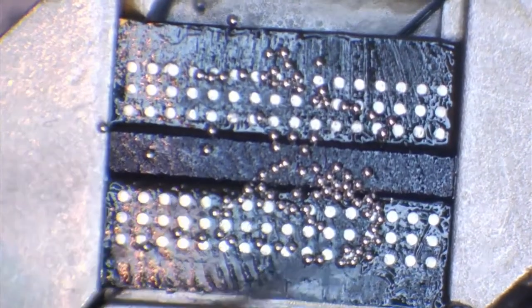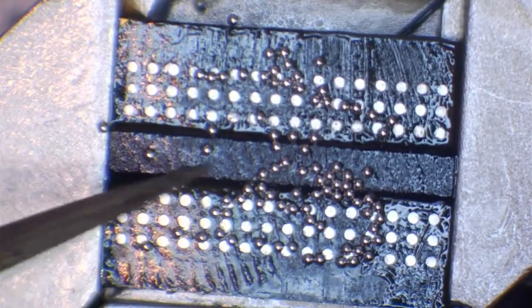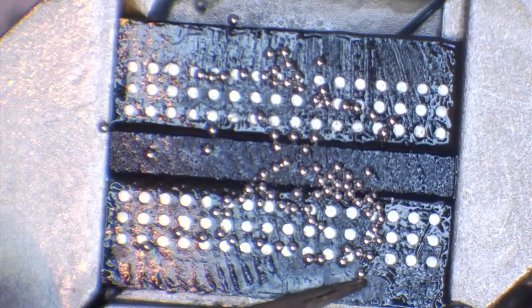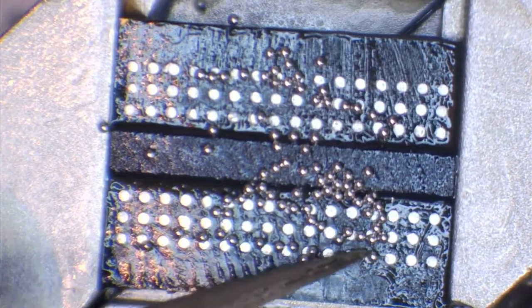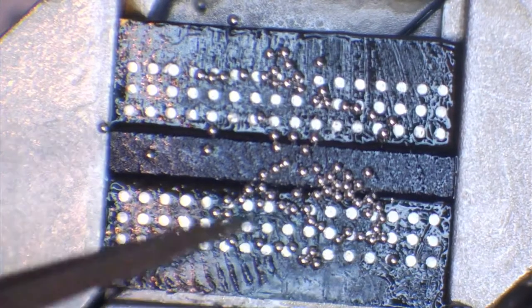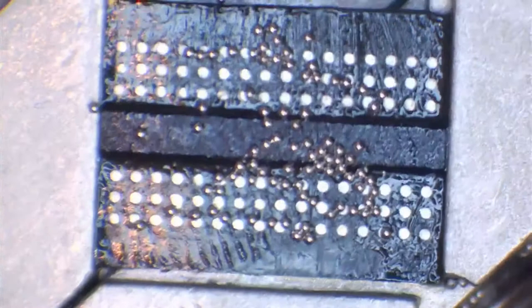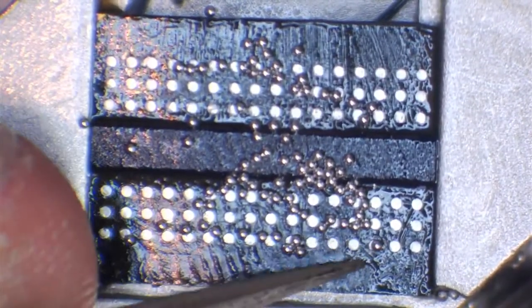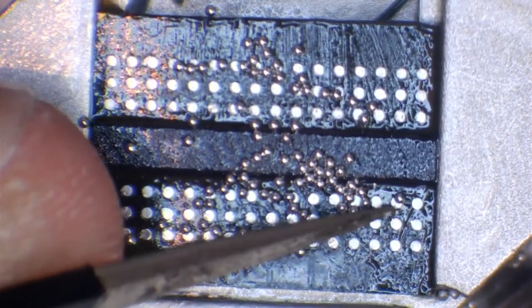And you see there, I actually did what I was talking about earlier. I'll get these random little movements where I'll be concentrating and then all of a sudden my hand will just move randomly. It's one of them things I can't help, but I'm still able to do this, so I'm pretty sure you will be too. So all we're going to do basically is just move all of these balls into position and get them all on top of the pads themselves.